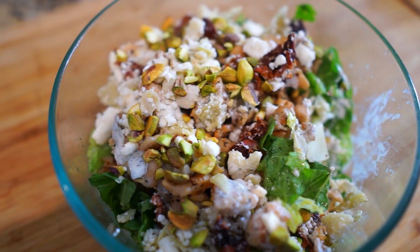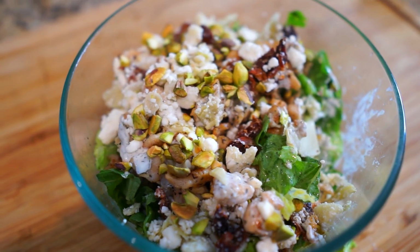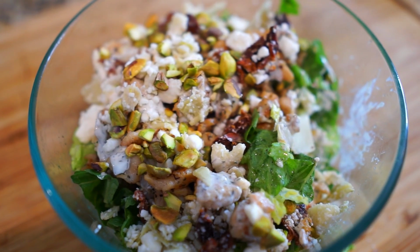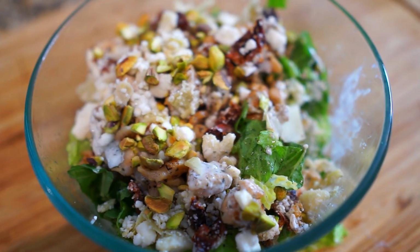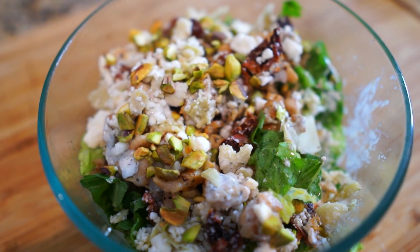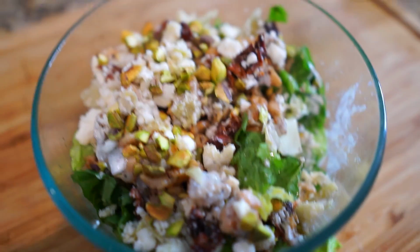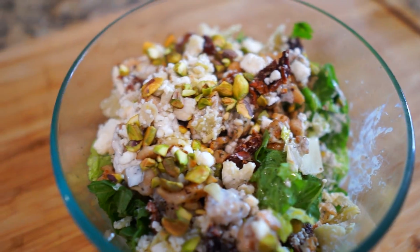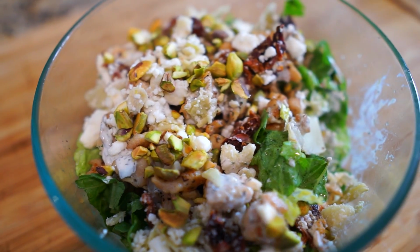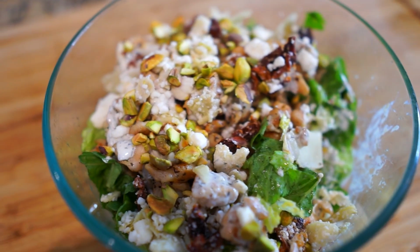Very, very good, you guys. Once again, there's a ton of different flavors in this. I don't even know if I could describe it because it's not like a salad that I would typically make for myself. So there's just so many flavors going on here. But one thing I can say is that all of them are good, okay? Super, super good. So yes, you guys, I'll probably have this with some of the sugar-free juice that I showed you guys earlier. So yes, you guys, this is my dinner and my last meal for the week.